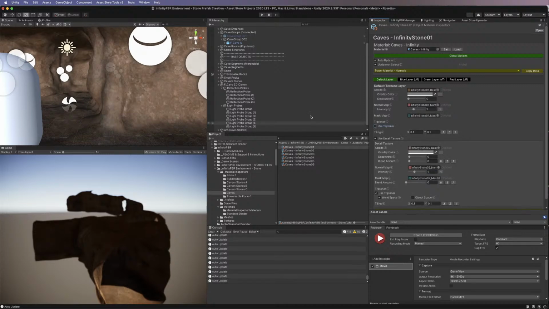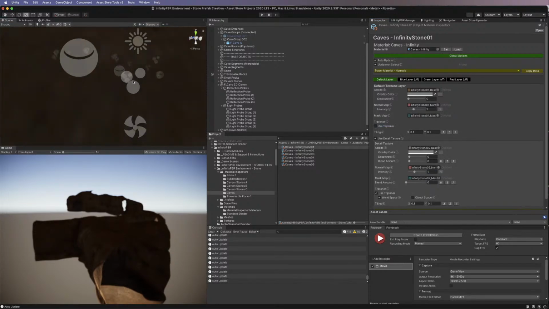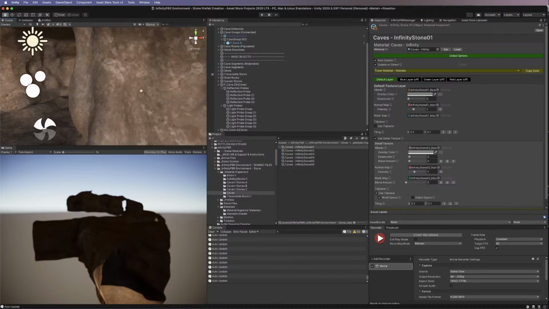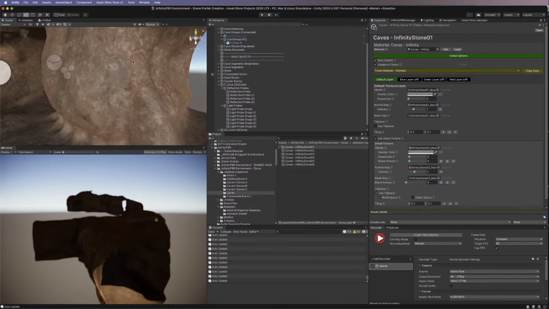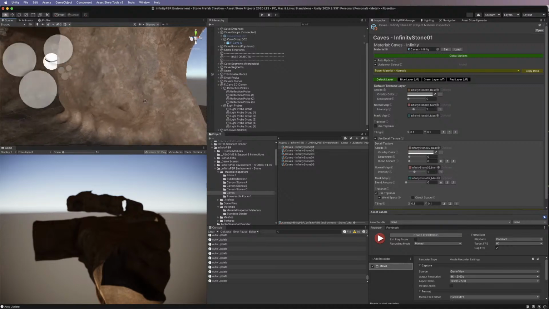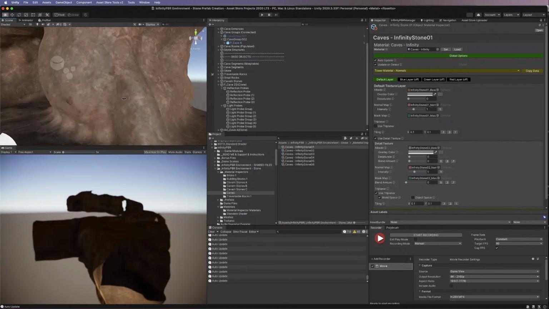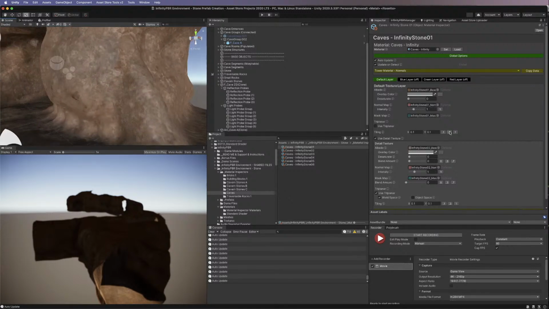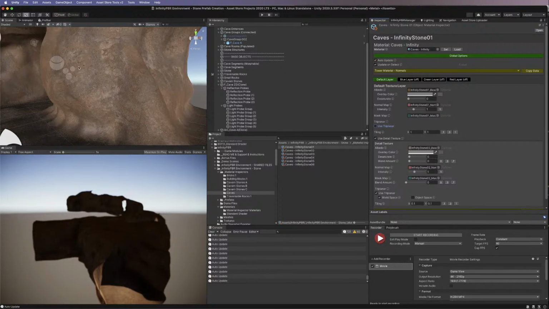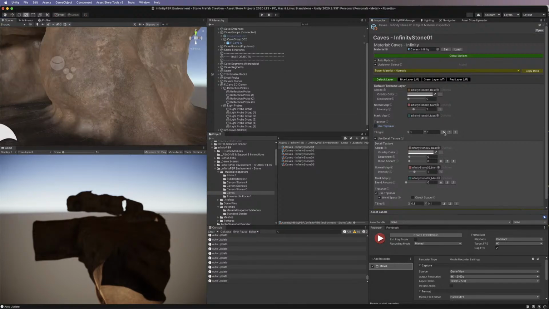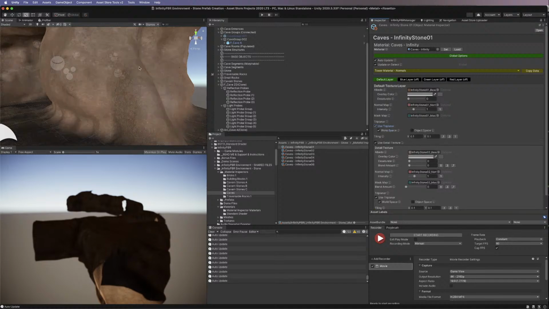You do have the option of triplanar or not triplanar as well. If you don't use triplanar, there will be seams. So like this right here is going to exist, and that's a shame. So it's a good idea to use triplanar, and you can play with the tiling as well if you wanted to. But if you use triplanar, then it will go more nicely, and you can of course still play with the tiling if you so choose. You can see how that goes.